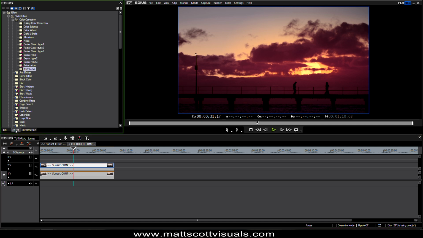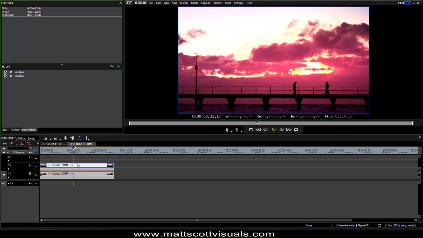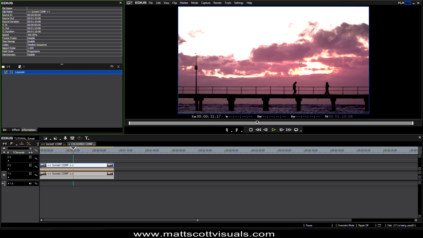If we go to our effects tab and go down to keys and then open the blend folder, let's add addition onto the transparency portion of our top track. Now, look what happens straight away. Everything starts to glow and it just looks crazy hectic, right? So, first thing we want to do is just delete all of our filters. And still, it looks crazy hectic. Everything's burning, but the cool part is, look at that sun now. It's really starting to burn, and that's what we want.